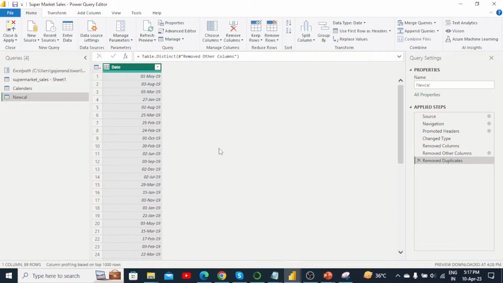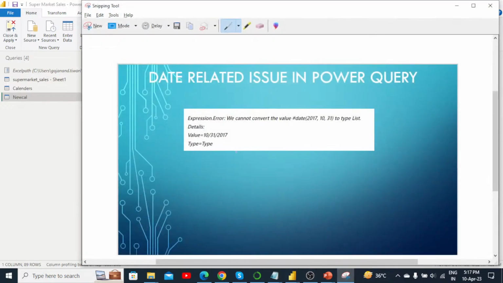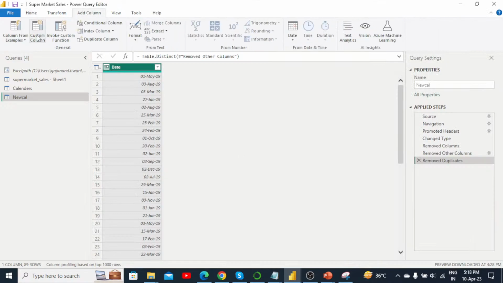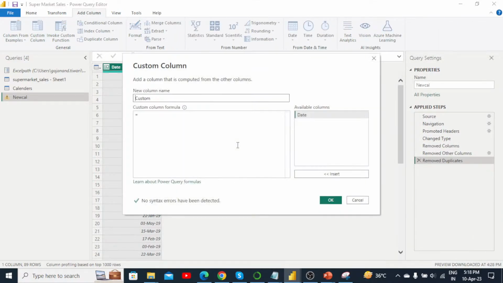Then I'm going to face a challenge here, guys, because whenever you pass the formula, it will give this kind of error. Let me show you how I should do that. So I wanted to add a new column here so that I can pass the minimum and maximum date, because here we don't have a sequence date. In a calendar we need a sequence date. So let's find the min date.